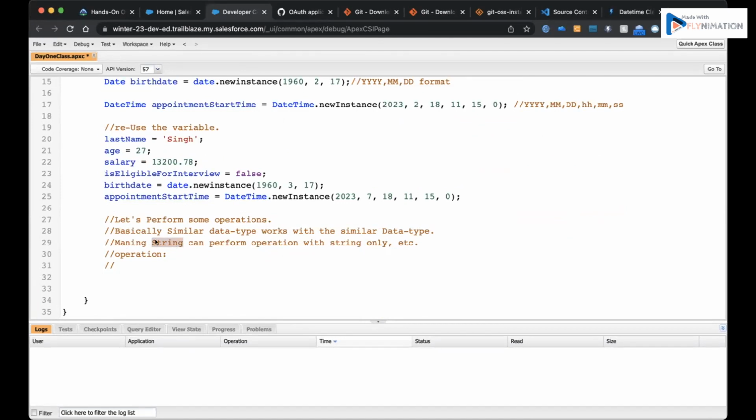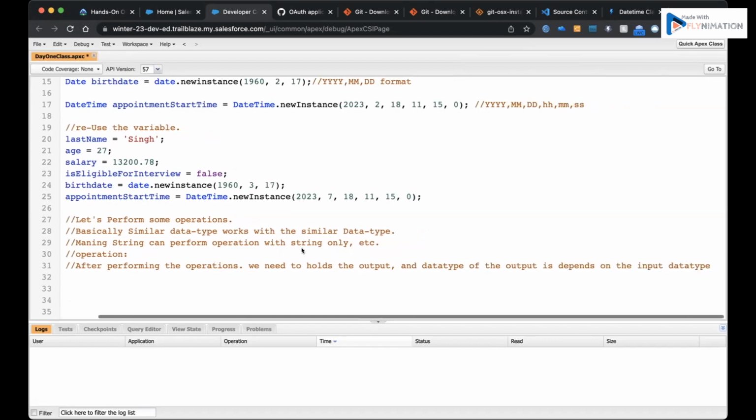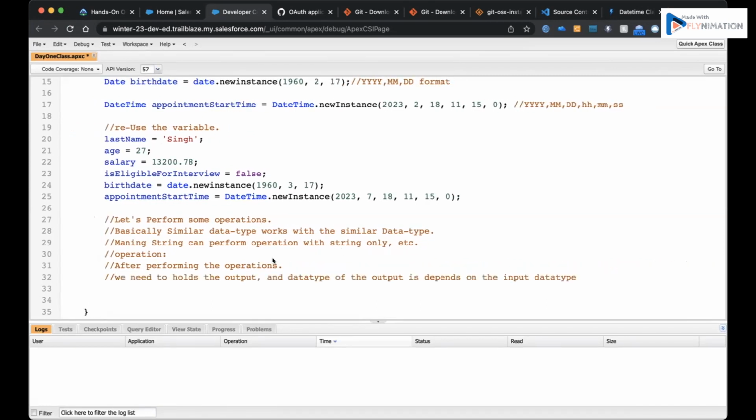Same operation, same output type. The data type of the output depends on the input.